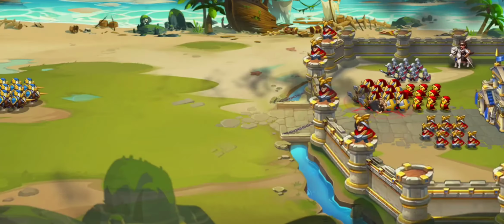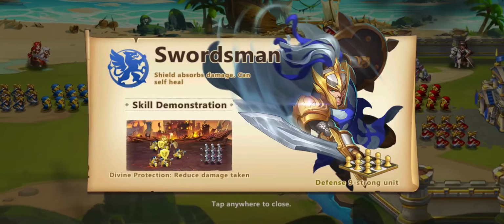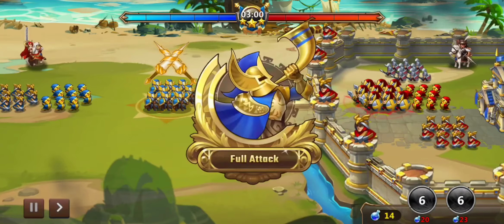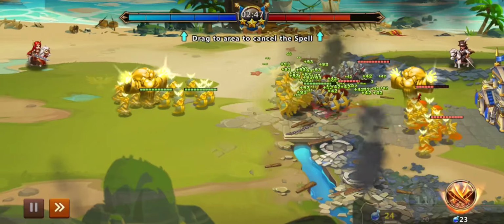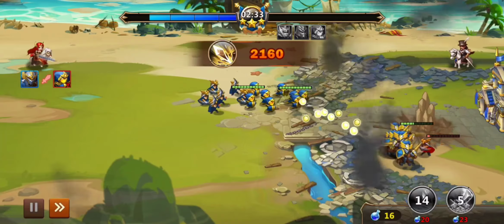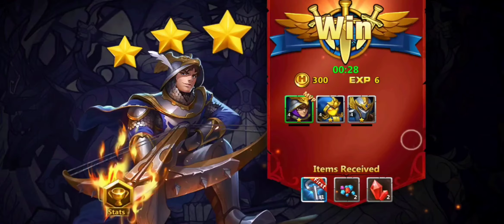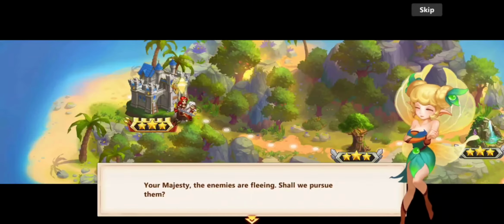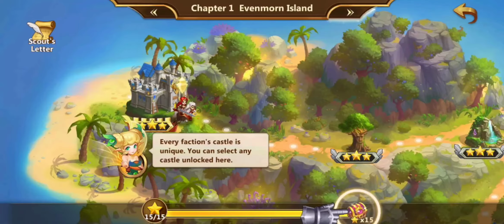Okay. The game is forcing us a bit too much. Don't have any freedom to see wild stuff here. Okay, introducing the swordsman. Well, the shield of this unit absorbs damage, can self-heal. Wow. Gotta exterminate him first then. There is a level of difficulty. Am I playing at the... Your Majesty, the enemies look like they are fleeing. It's an easy level. Shall we pursue them? Time is of the essence. Prepare the ships now and let the enemies go. Yes, Your Majesty. Collect enough stars to open the treasure chest.